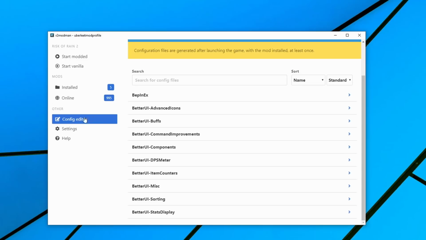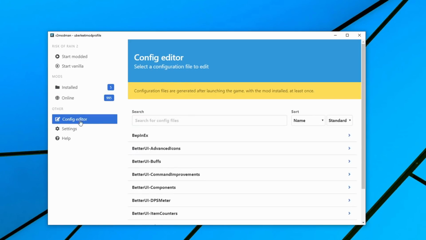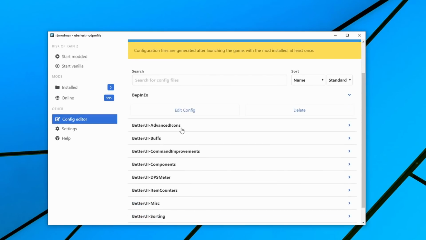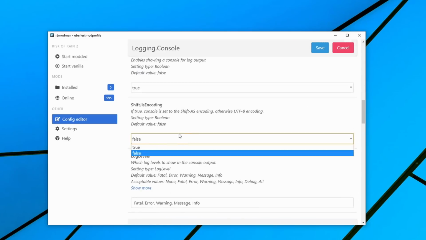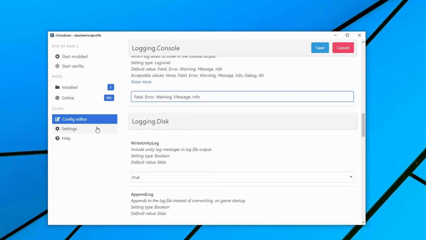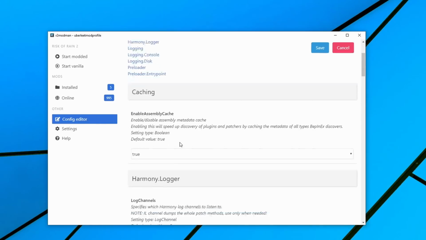Oh yeah, and about the config files that you need to find for all of the other mods that I've talked about that are configurable, there's actually a section in R2 Modman where you can click and it will take you directly to the config files. So you don't have to search for them through your file directory.